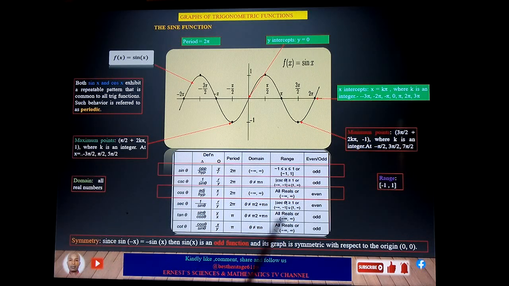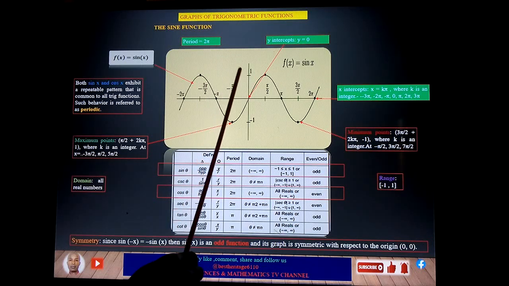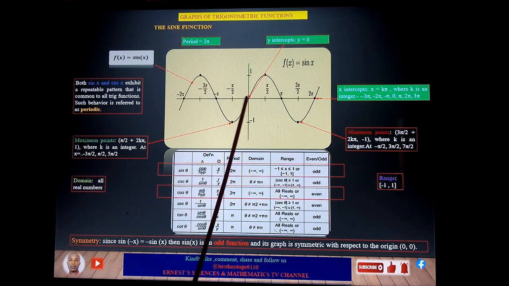Now for the sine of theta, the range is going to vary between negative and positive y. And the domain is going to consist of all real numbers, which basically for the sine and the cosine of theta, is going to range between positive and negative infinity. Now, unlike the cosine of theta, the sine of theta is going to be an odd function, whereby we're going to see that the sine of negative x is going to be equivalent to negative sine of x. And of course, it's going to display symmetry with respect to the origin, as we had seen for the cosine of theta respectively.